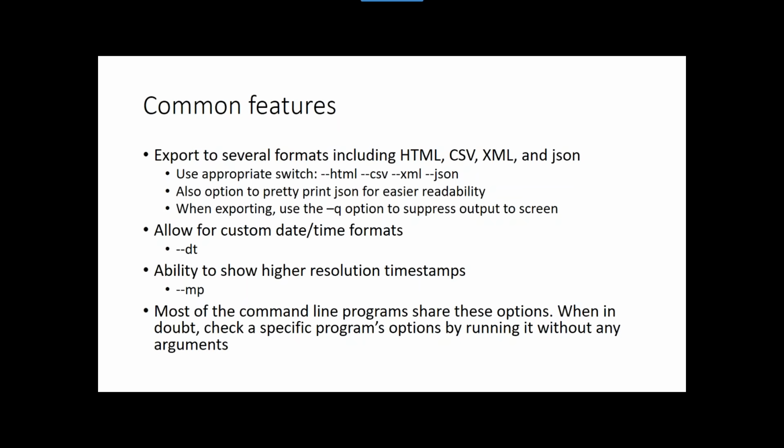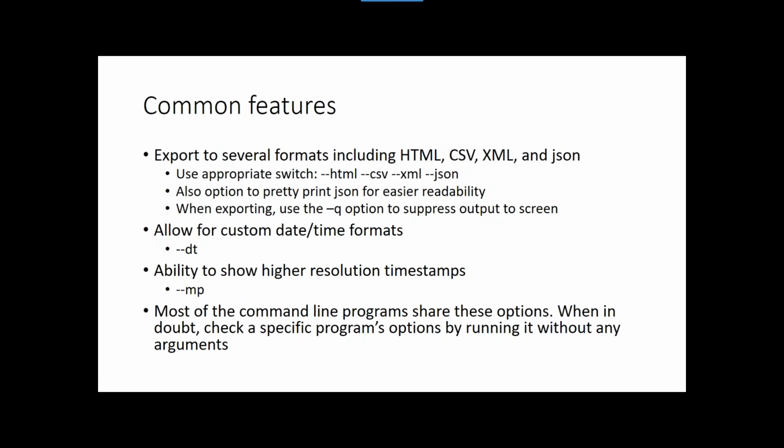JSON is especially nice because it's relatively easy to ingest into other systems and then do linking and some other things based on the data that's in some of these artifacts. So there's also options if you wanted to just dump out the JSON and actually be able to read it. It'll put things on different lines and convert the dates to actual strings instead of just numbers and some things to make it a little bit easier to consume.